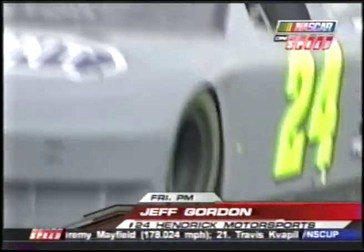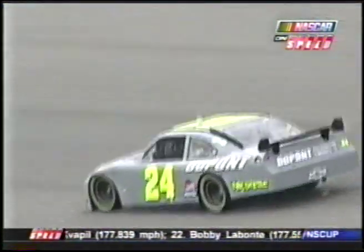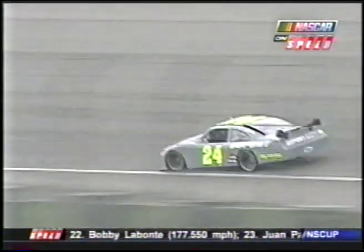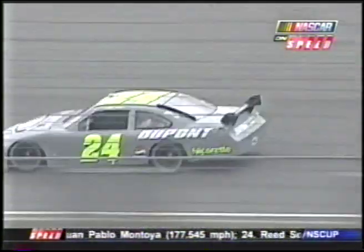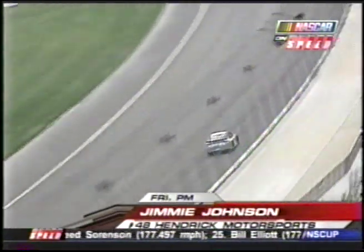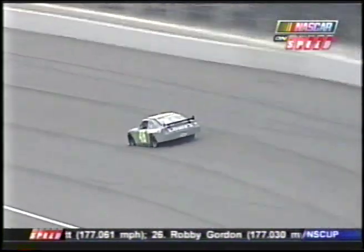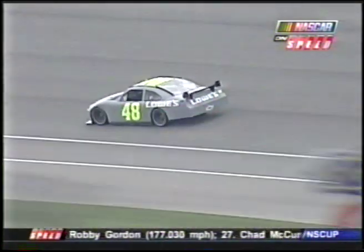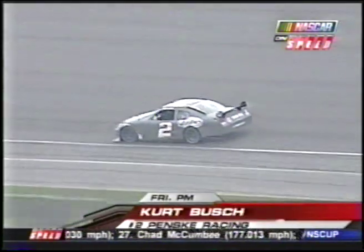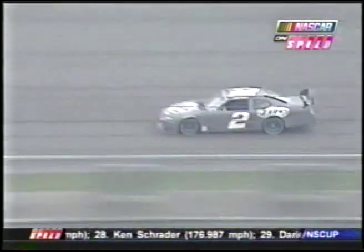Hey, they're back. Are you surprised? No. Again, this guy sat on the pole here in the spring, ran second to Matt Kenseth, but he's always been a good, fierce competitor when it comes to this racetrack. All right, another guy up on the speed chart, the number 48, Jimmy Johnson. Now, again, most of the cars had pulled out at this point, so we can't put too much into these speeds, but when you look at the top of this chart, it was Hendrick dominated. The key thing is watching this 48 car. Remember, he said his car didn't drive well yesterday, so maybe they've gotten it better today.